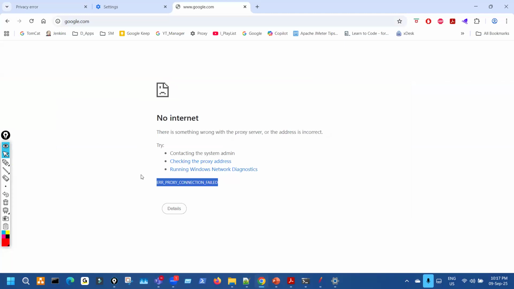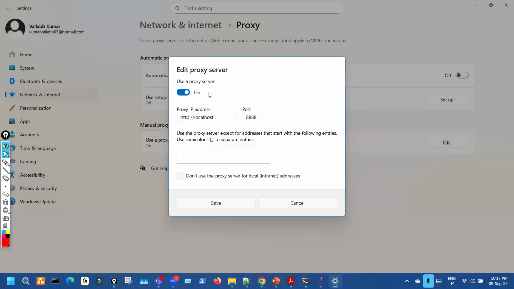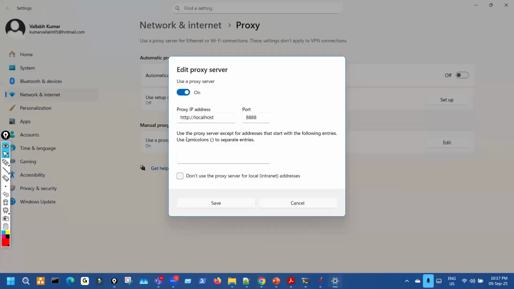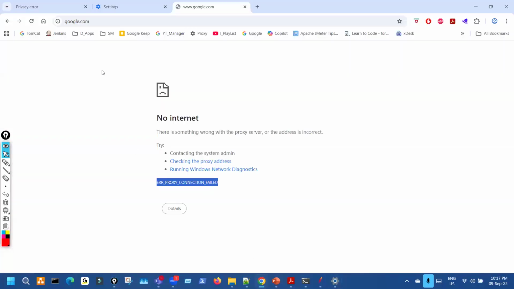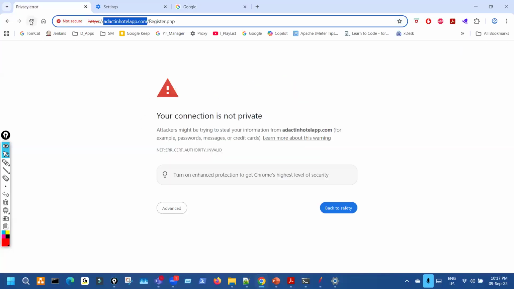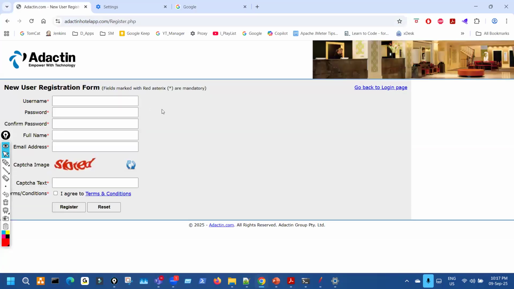So remember, only while doing the recording we have to make this proxy on, and once recording is finished, we have to make it off. Otherwise, while browsing normally, your internet will not work, even if your internet is connected. It will throw an error, and the error code will be like this. So I'll revert it back. Save. Now if I refresh, you see it is working.